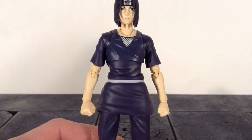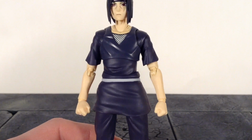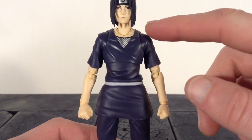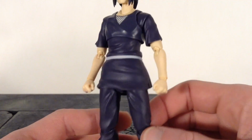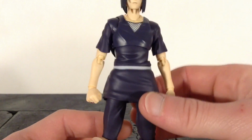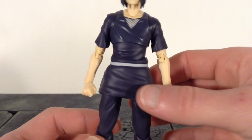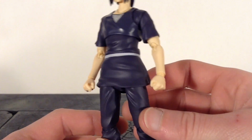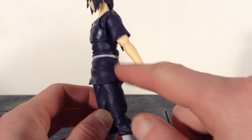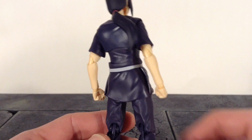Now for the torso, I love the sculpted wrinkles all throughout his clothing. I think it looks awesome. Very nice job with that, up over here on the shoulder and the sleeves as well. And then we do get the skirt type piece. It is a softer type plastic, but it's not as soft as it should be. It feels like how the battle version Sasuke's lower skirt piece is too. So I feel like it will hinder a little bit of articulation, but not too much, because they have slits down the sides here. But nice sculpted wrinkles continuing onto the back there.